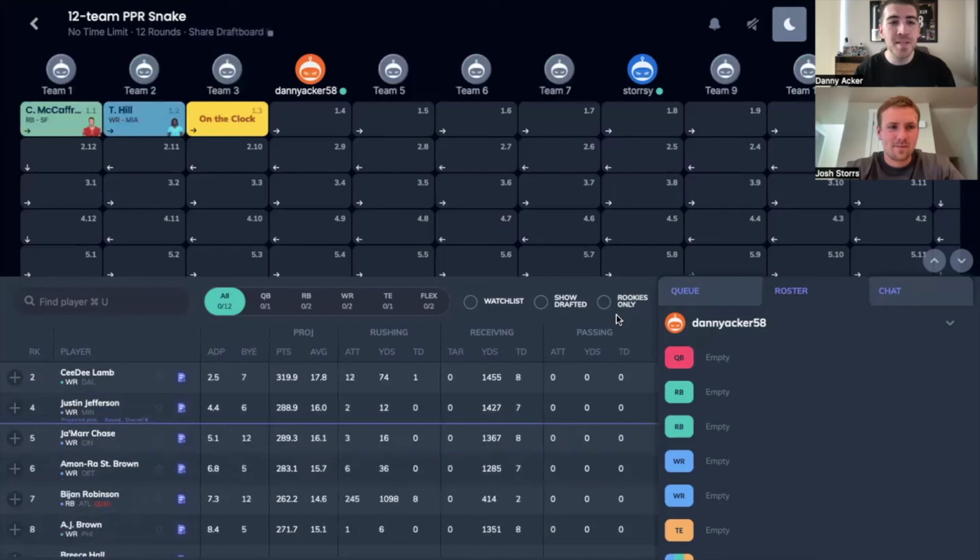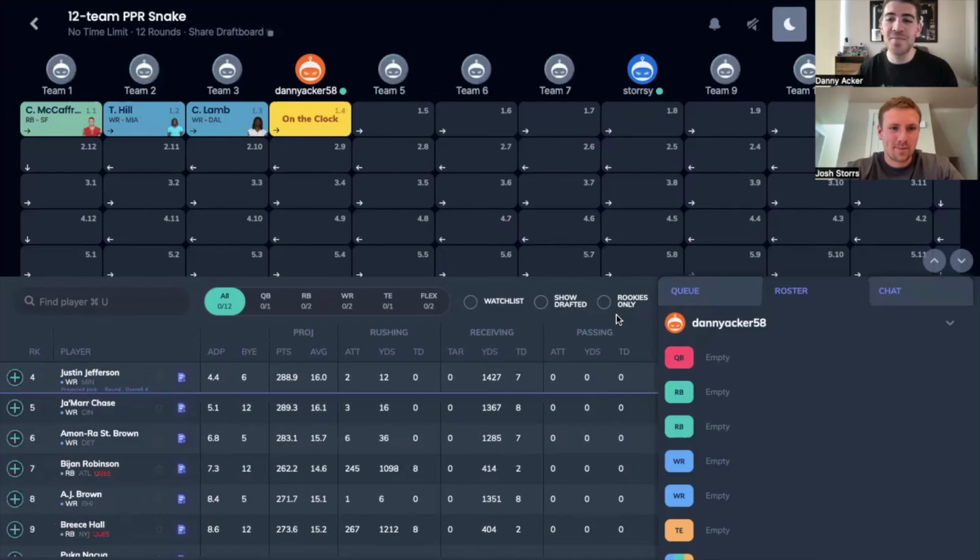Until I'm up. McCaffrey goes 1. Tyreek Hill's the first receiver off the board, followed by CeeDee Lamb. Kind of chalky, what you can kind of expect in most redraft leagues. So here at 4, I've got Justin Jefferson staring me down the throat. I got Ja'Marr Chase. Bijan is definitely interesting.